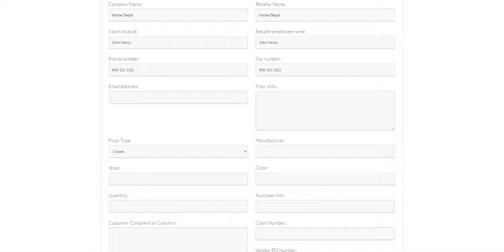So let's say, claim analyst, I want it to be Joe Wood. Sorry about that. And the floor info is that we have a living room carpeted area.